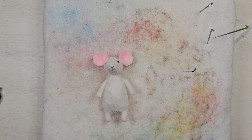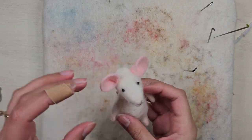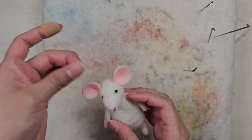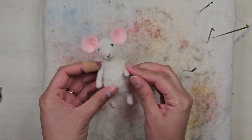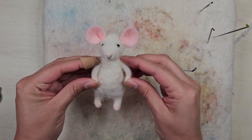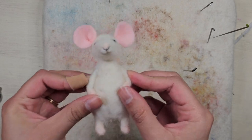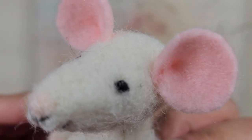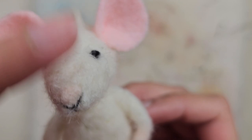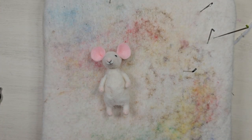But what kind of clothes does he wear? What kind of mouse is he? Is he a scientist mouse? Is he a jock mouse? Ugh. What is he? Look into his eyes. Maybe not that close. You see all the imperfections. I don't know. Let's see what I could do for him.